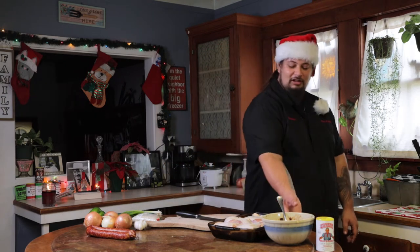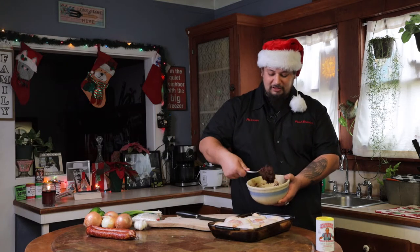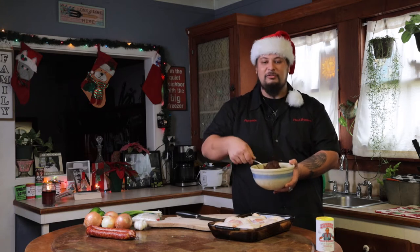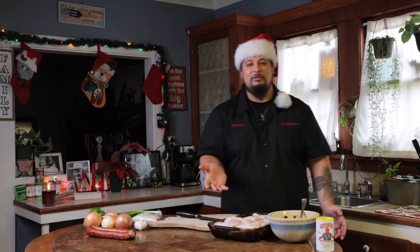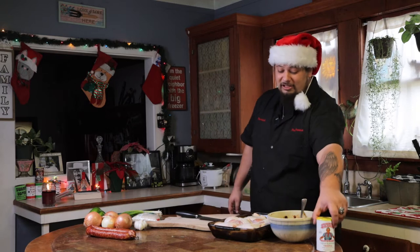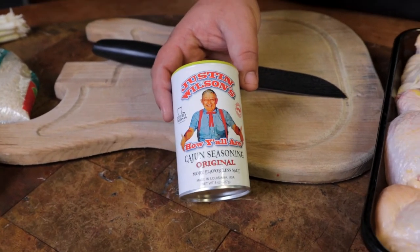In addition to the chicken, we're going to need some roux. I made my own roux for this, because it's always best if you're going to make a stew or a gumbo with your own homemade roux. You make it the day before, and you do that so whenever it cools off, all the oil comes to the top and you can pour it off, because nobody wants oil in their gumbo — that's not Cajun. For my seasoning, I personally have been using the Justin Wilson brand Cajun seasoning, because it has a lot of onion and garlic powder.